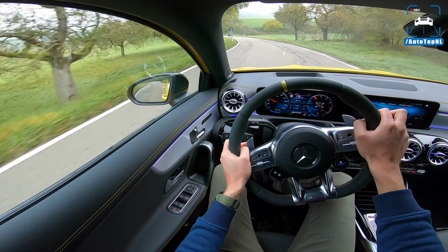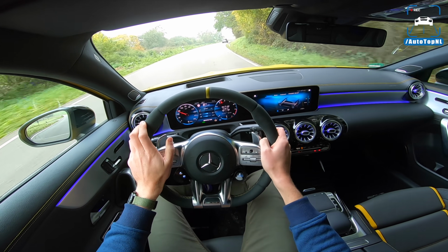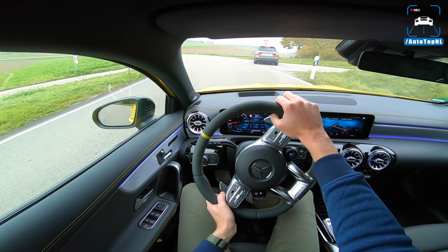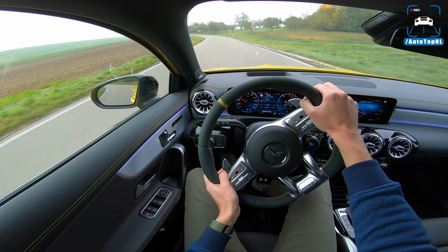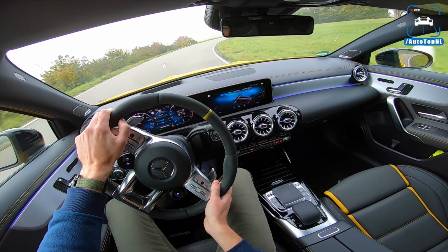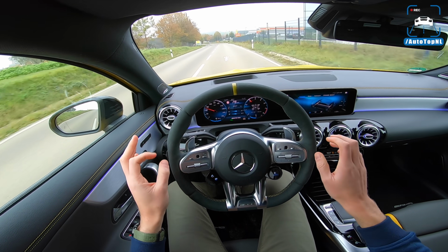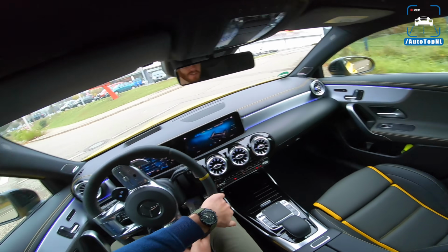So what does this have to compete with? Well, of course, the Audi RS3, the BMW M2, cars like those. I would say that this sits pretty much right in the middle of those two, because you do have that 4Matic system like the RS3, but you can go for drift mode like the M2. So it's basically right in the middle of those two. But I would say that this car matches the M2 for excitement, something the RS3 is kind of struggling with, which is seriously impressive considering this is a 4-cylinder engine and it's competing with a 5 and a 6-cylinder.